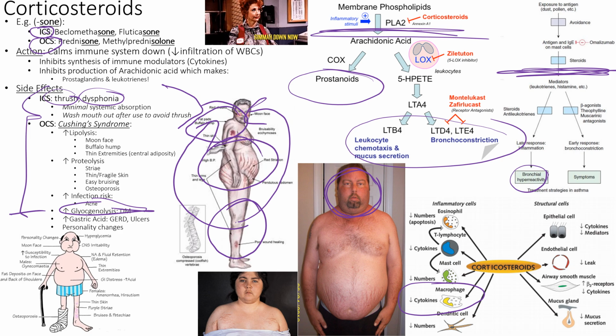Collagen. Collagen is the most common protein in the whole body. It's found in the skin, right? Keeps our skin nice and elastic. It's like, you know what, I'm going to put collagen on my skin. For some reason, in some way, it's going to go through my skin and fix the collagen underneath my skin. That doesn't work. So collagen is in our skin, and our steroids are going to break it down. So now I got thin skin, paper thin skin, right?